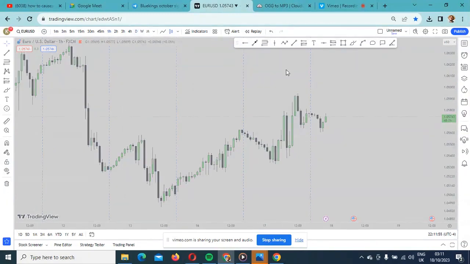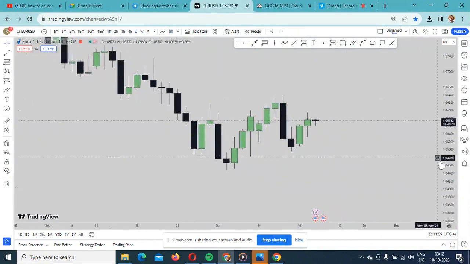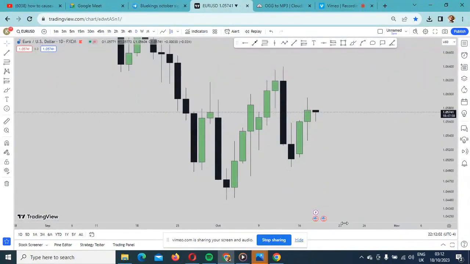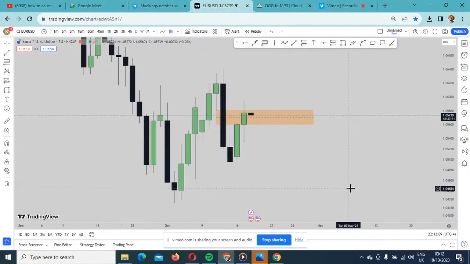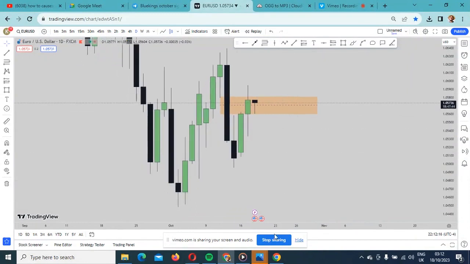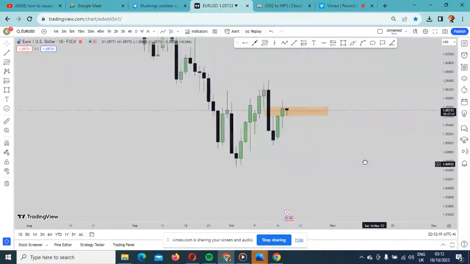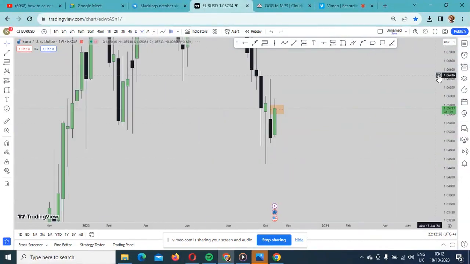So if I go to the daily chart, what we're looking at on the daily chart is simple. When we came to the chart, price was aggressively entering this FVG. So what I normally do is this: we must have draw on liquidities on the daily. What's draw on liquidities? Where price is most likely headed to. These draw liquidities come from the weekly.